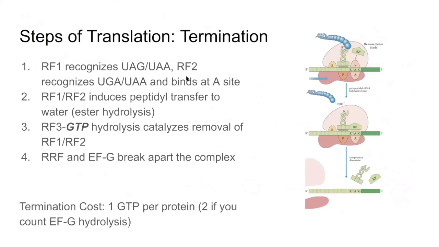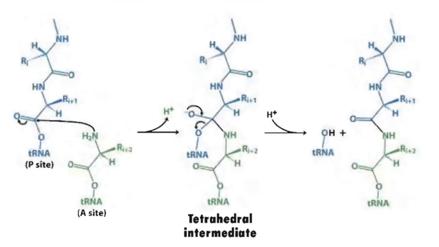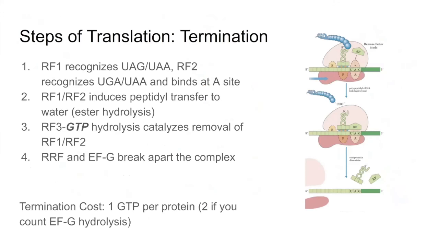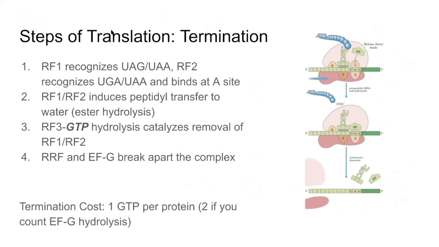Termination is a much more straightforward process. It requires RF1. So in this case, initiation factor, IF; elongation factors, EF; for ending, release factors, RF. The first thing is, you're at the end of translation, and you're going to be left with this: a very long sequence of amino acids at your P site, and then an empty stop codon at the A site. And we know no tRNAs recognize this.